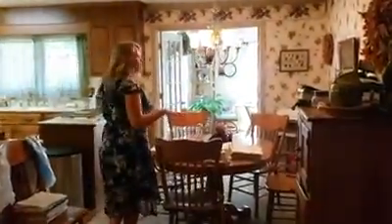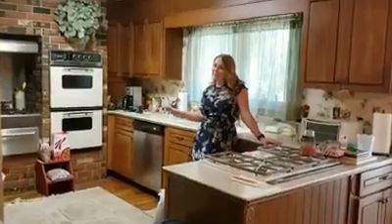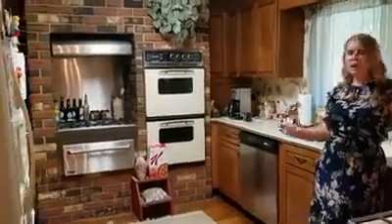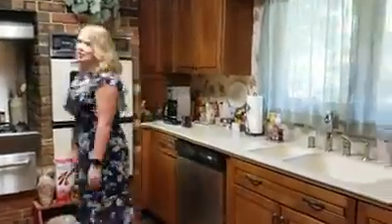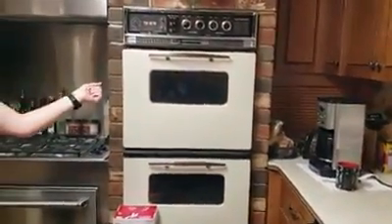Right behind, we have the kitchen. The kitchen is very petite and very comfortable. You have your breakfast area right here — you have to love this wallpaper. A completely renovated kitchen back in the 90s style, not an open floor plan, but a very easy functional kitchen. Just look at this design. Look at this oven — they don't make these anymore.